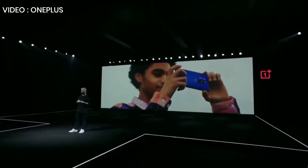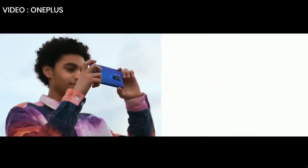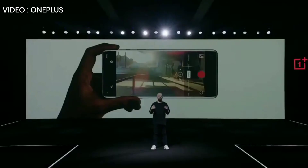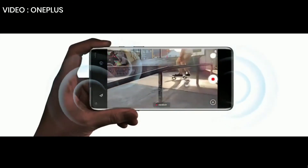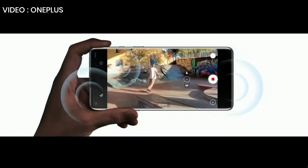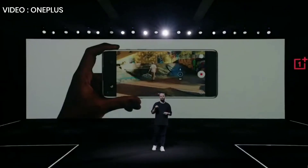Okay, enough about the photos. How about video? Nobody wants a shaky video. So the OnePlus 8 Pro is equipped with hybrid image stabilization, combining OIS and EIS for much more stable videos. We've also included three high-precision microphones that reduce noise when shooting video to capture clear stereo audio. We also have audio zoom, which lets you zoom in on the sounds you want to amplify, and audio windscreen, which automatically minimizes wind sounds when you're recording.